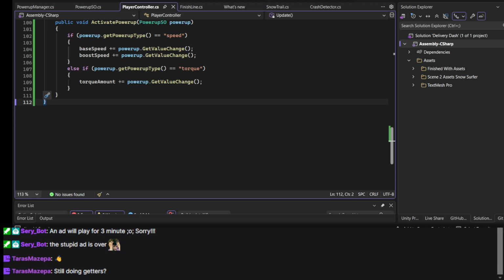If it is, then we'll simply increase our torque amount by our powerup.getValueChange. So the code is basically the same as the if statement above, but I'm simply changing a different variable.